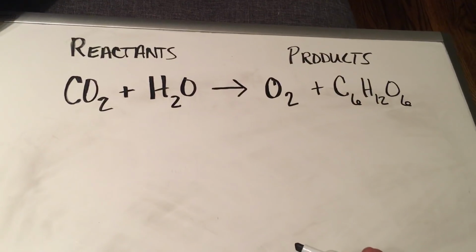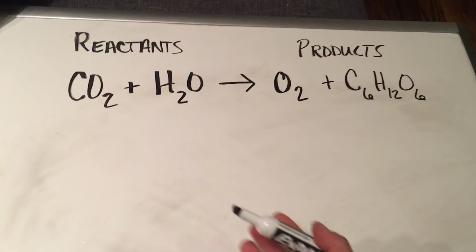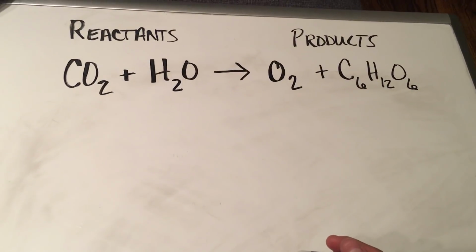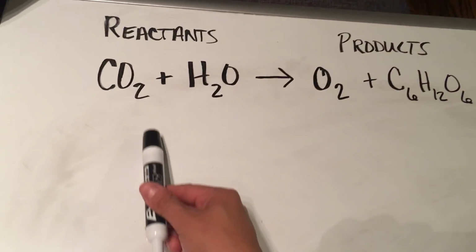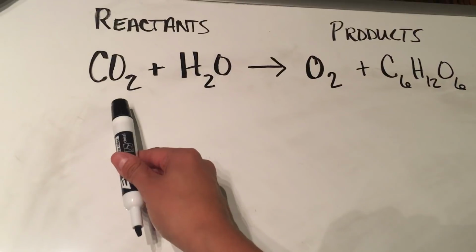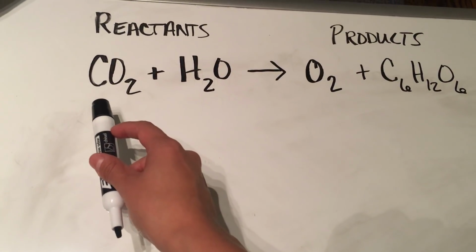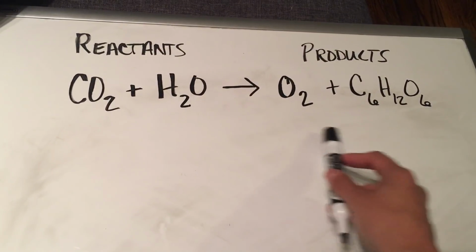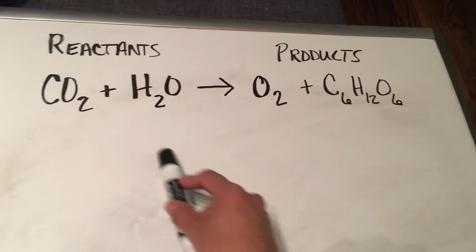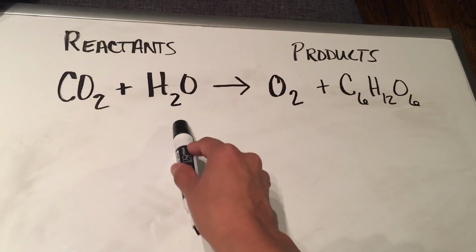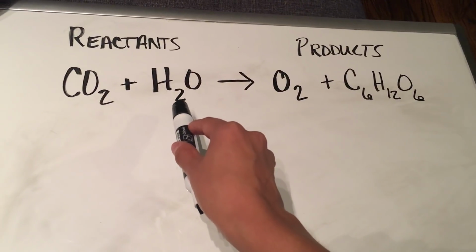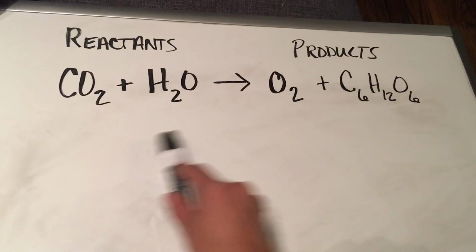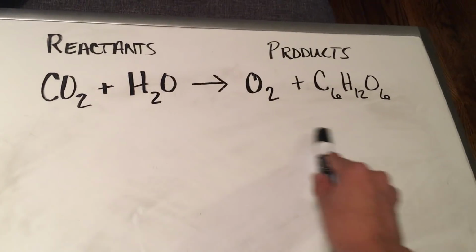Now the next thing we need to do to make sure this makes sense is balance the equation, okay? So what does that even mean? Well, I'm saying that one carbon dioxide will equal one oxygen and one glucose, and I'm also saying that one carbon dioxide added with one water molecule will equal oxygen and glucose too. So if I combine these, then they should equal all of this, right?